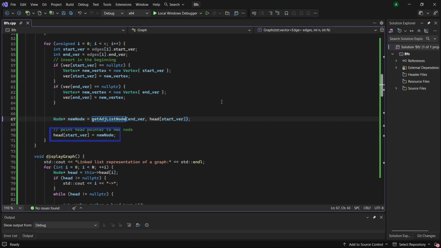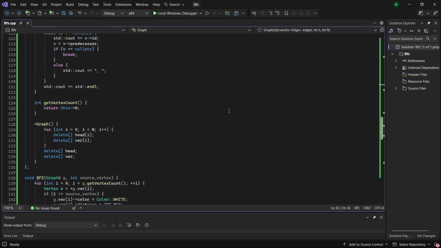Then we assign new head to point to the newly created node. The destructor of class graph releases all dynamic memory of head and var.